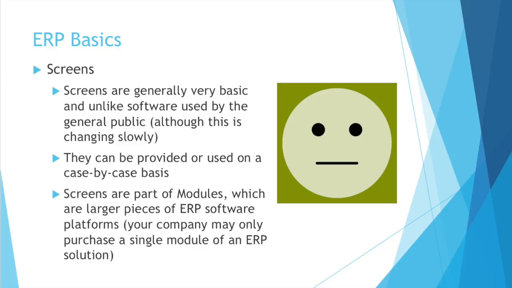When you're buying ERP software, it's very different from one customer to another. You may purchase 10 different modules — that is, functional aspects of a business — or you may just purchase one. Every time, the implementation and setup of that software can be vastly different. You can go to one company that's using SAP and it may look and act totally different than another company that's using SAP. So if you're new somewhere and want to learn about their ERP, ask what modules they use.